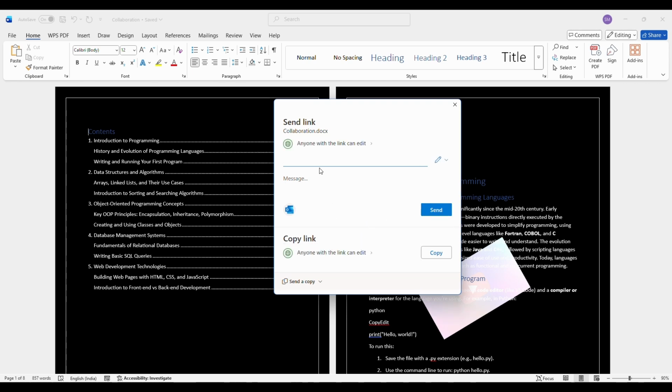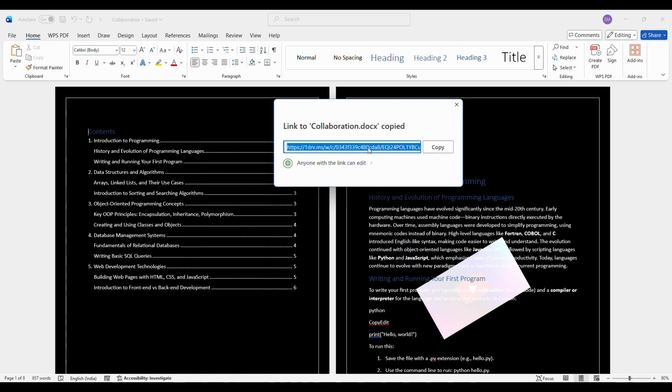Once you get into the share option, you'll see a couple of options over here, and what you'll firstly need to understand is you will be able to type anybody's email address over here, and whoever are the people that you're sharing with, you can also select whether they're going to have permissions to edit this document or view this document, or what other permissions. These are certain additional settings that you can share with them. So firstly, like I said, you can either do the copy link option where you click on copy, and you have access to a link, and you can share this link explicitly over chats, or you can again send it over email, etc.